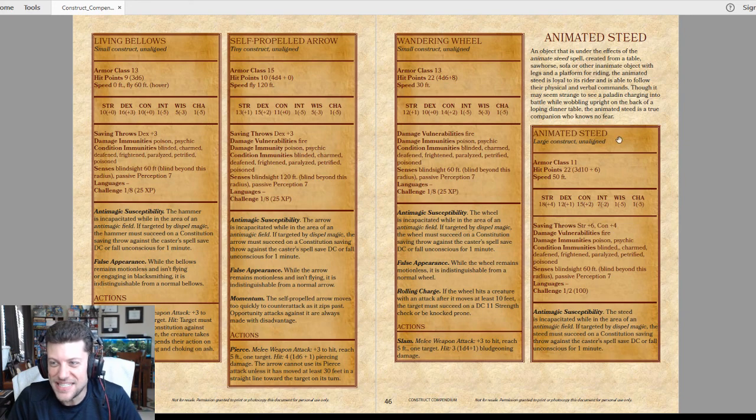Let's see, what else? Animated Steed is hilarious. You literally cast that on a couch, and then you get to ride the couch into battle, which is amazing.